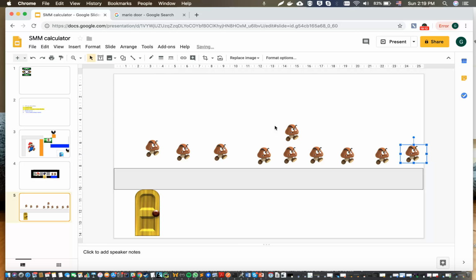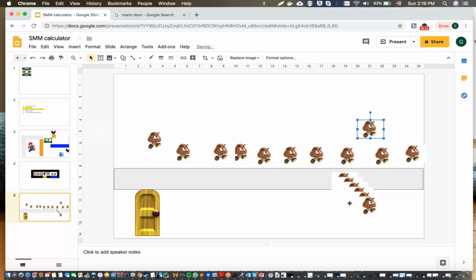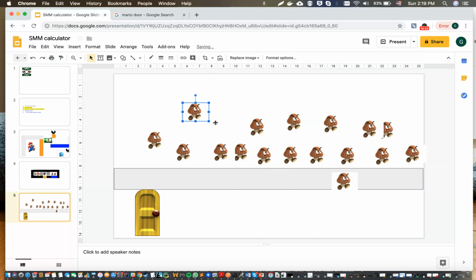No, I'm doing this. I can play YouTube. I don't care though. 10 Goombas, 11, 12, 13, 14, 15, 16, 17. 17 Goombas. If I accidentally did more or less than 17, who cares? You got the idea. Try to load 17 Goombas in the loading screen area, or any enemy, it doesn't really matter.